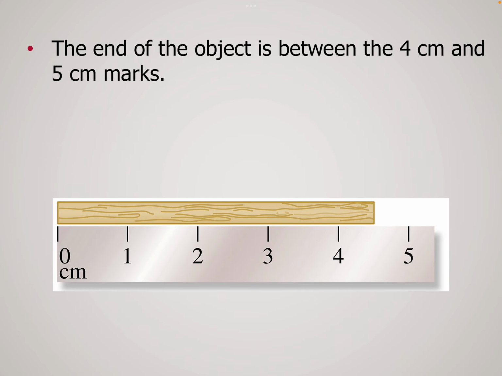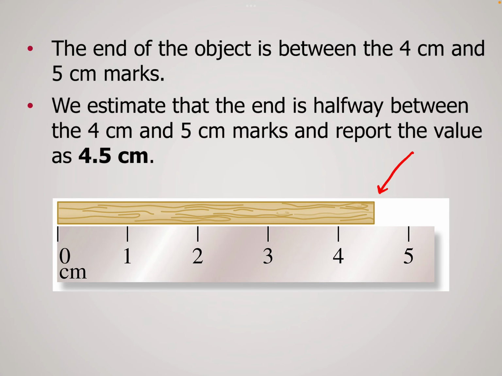So for example, here's a stick, and we're using a ruler to measure it. Do you see that our stick ends somewhere between the 4 and the 5? So we're not going to say it's 4 centimeters because it's definitely not, and it's definitely not 5 centimeters, but it's somewhere in the middle. So we are going to estimate one digit, and I will say this a lot of times: we're going to estimate one digit past what we have a line for. We have a line at 4 and a line at 5, so we're not going to write down 4 or 5 as our answer. It's going to be 4 point something, and that something is going to be a guess.